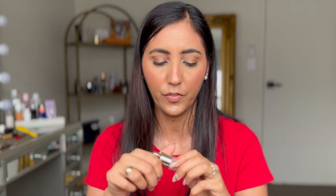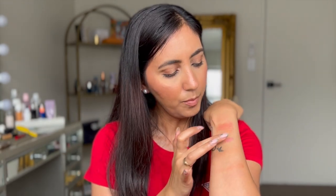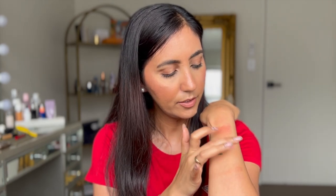Rare Beauty is another brand really getting to me. I picked up their liquid blush in the shade Hope — you've probably seen it all over Instagram and TikTok. These blushes are beautiful, very very pigmented; you only need a tiny bit and they just add such a beautiful glow to your face. I'd also love to get the shade Joy — that terracotta orange kind of shade — but it's always sold out. I applied a little bit here and it might have been too much but you can just sheer it down.